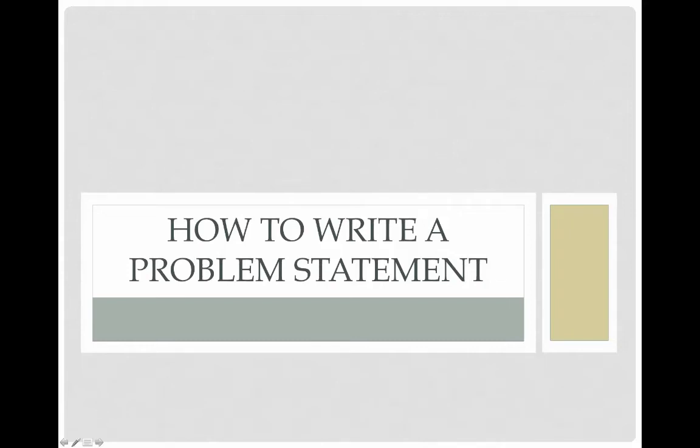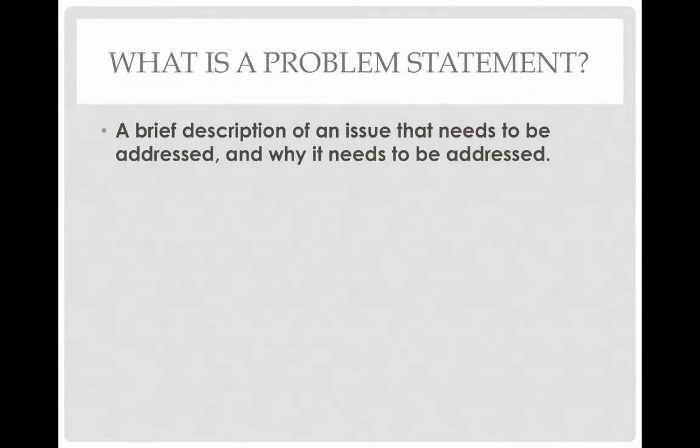Hi. So this is the second online lecture in our series of how to prepare the various assignments that build for our literature review. So this installment is how to write a problem statement. This is another of the building block assignments that will lead into the introduction of the literature review. And our goal here is to describe the issue at hand.